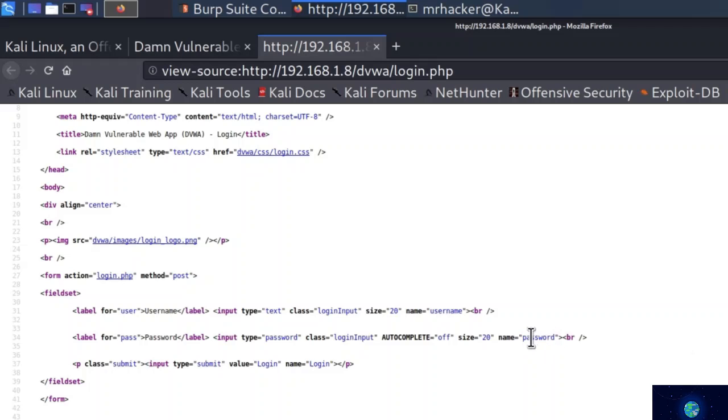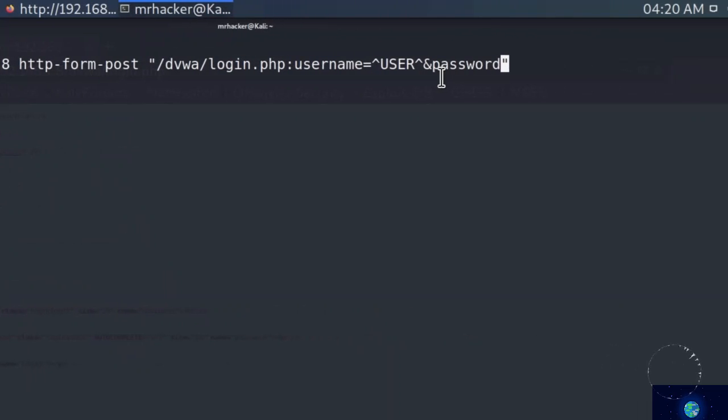This is something that can change depending on which page you are brute forcing. So let's type password, which is the name of our field, and this will be equal to ^PASS^. This is the same as with the username, so any passwords that we use from our list will get stored right here instead of this capital PASS.